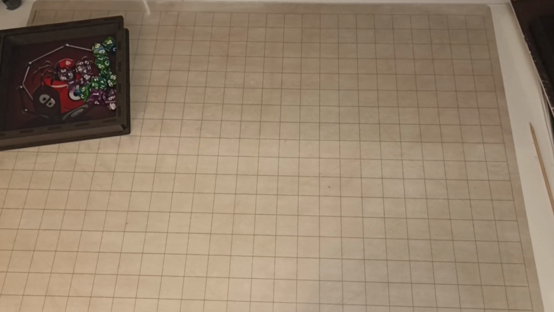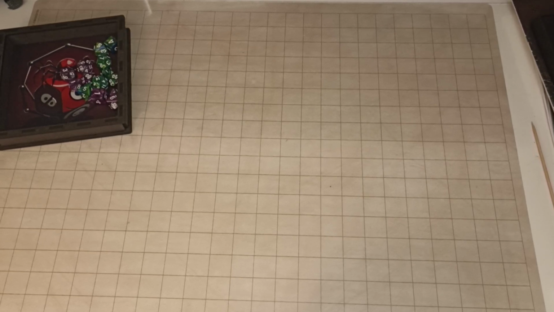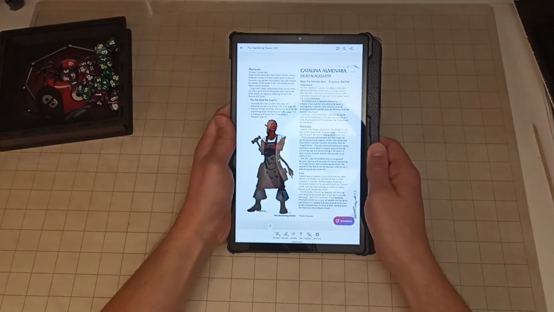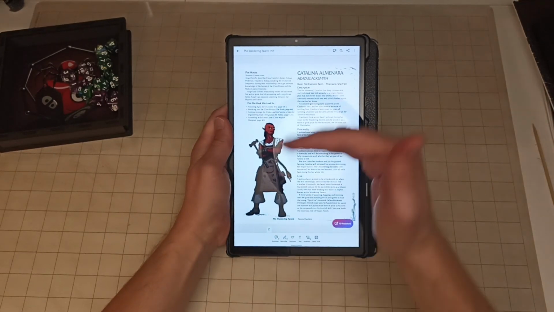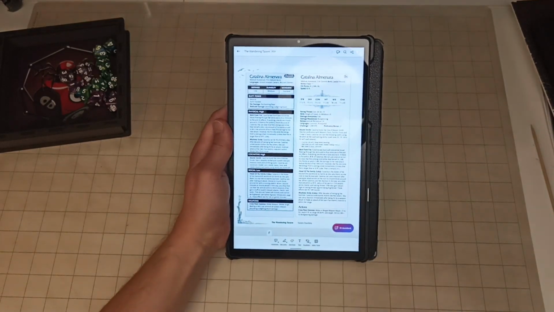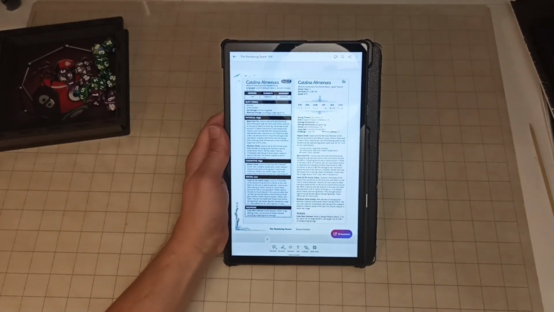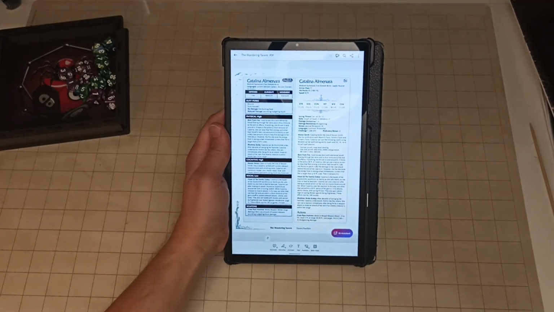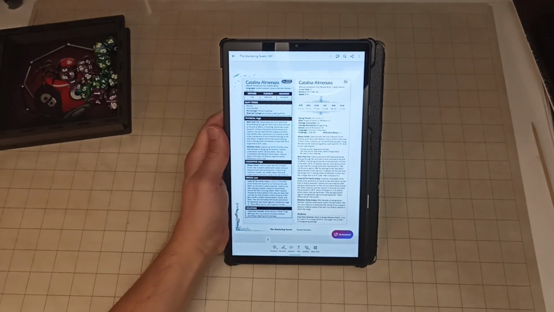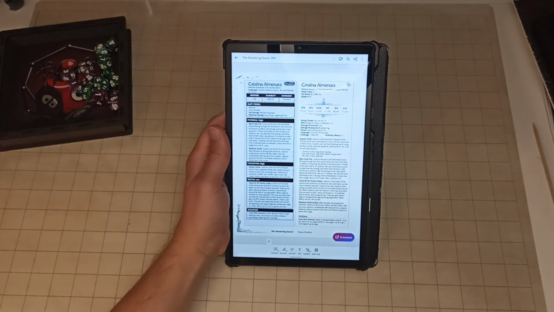For example, here we have Catalina Almenara, and she's the head blacksmith of the facility, and then they go into her description, personality, and lore. And then you see, in this case, back to back, here you can see the 5th edition stat block, and here you can see the system agnostic stat block that is easy to read once you have read through the examples in the beginning of the book.